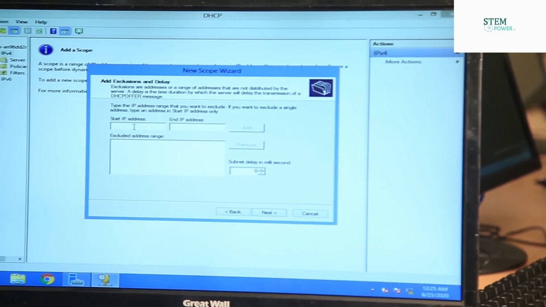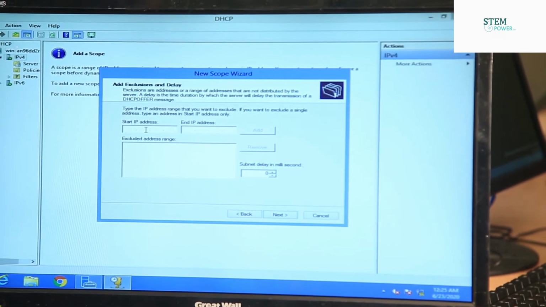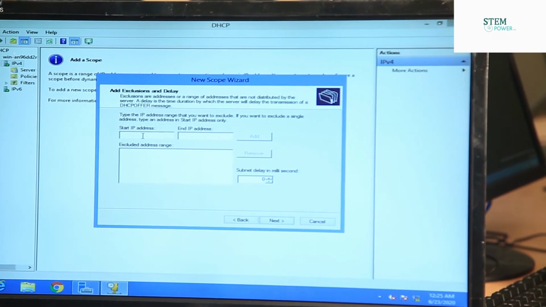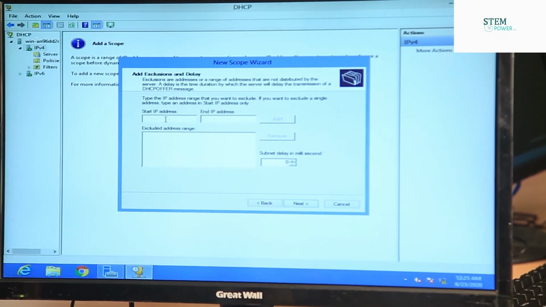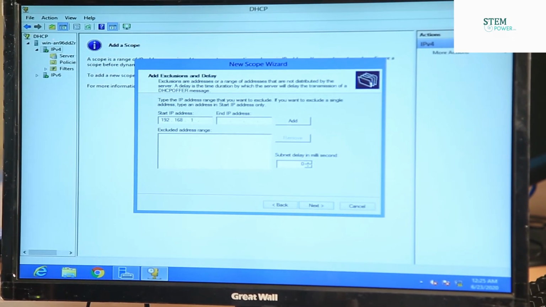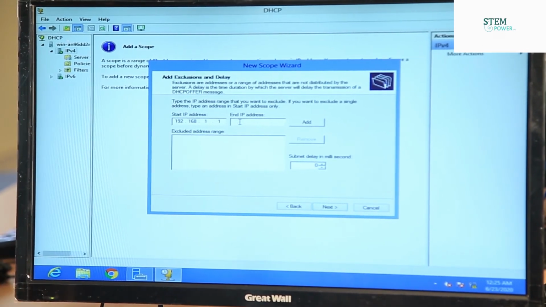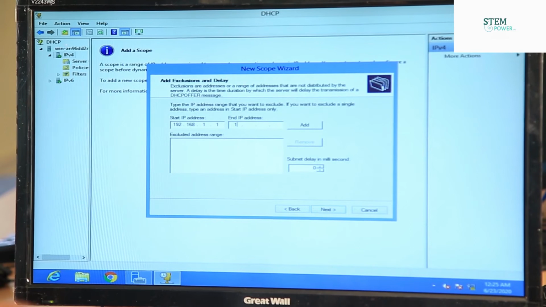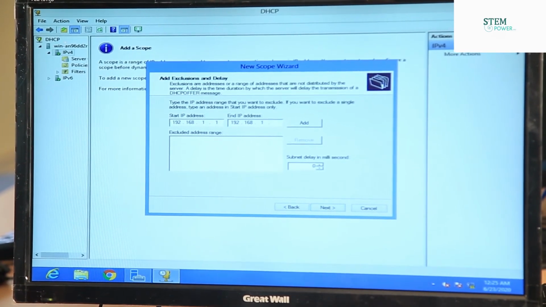For example, if you have a network printer, you need to give an IP address statically. So you can give the IP address from this excluded range.